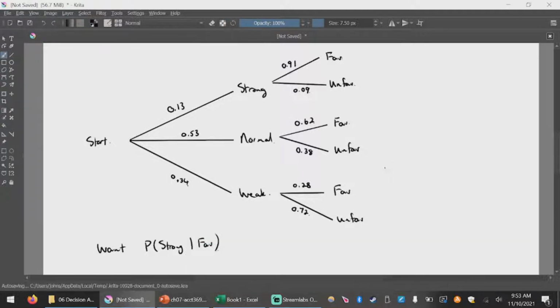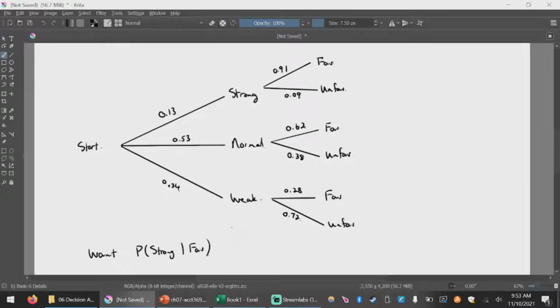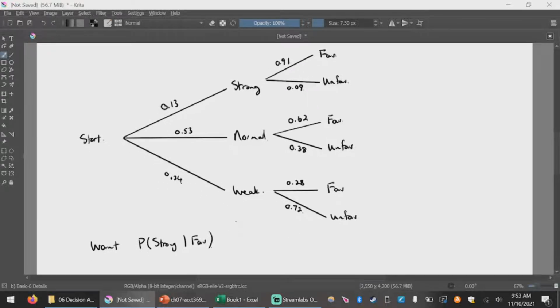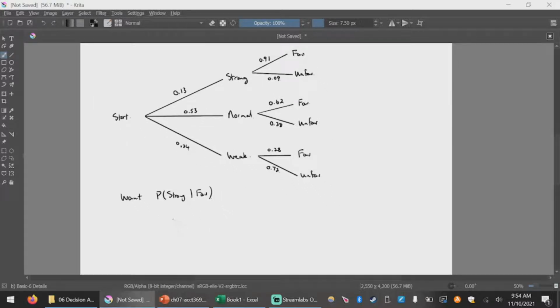Well, if I have a tree like this, it's really quite simple. I wonder if I should maybe put it alongside it. I'm zooming out a touch. There we go. Hopefully you can still read this. I need the space here. So in general, if I have my tree, I can be asked a bunch of probabilities. Some are conventional probabilities that don't have given information. Some are conditional probabilities that have given information.